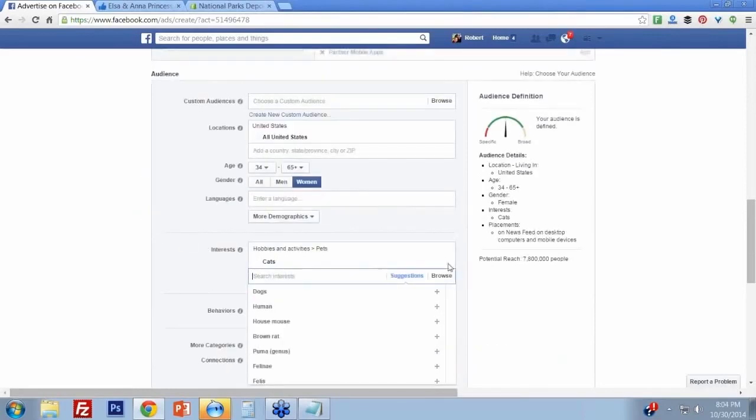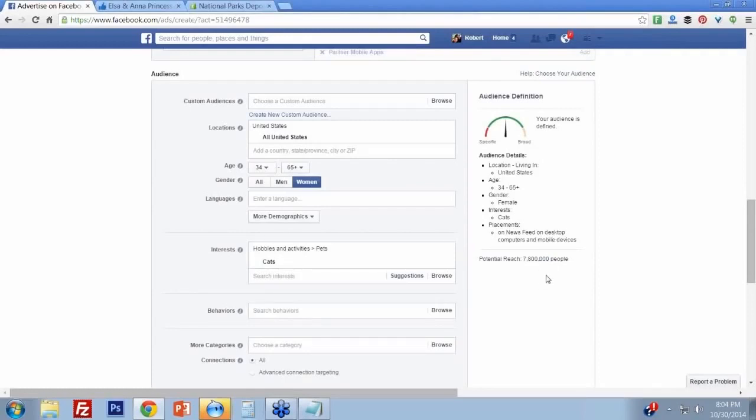Even with that size of an audience, there's 111 million people who like cats on Facebook, but women between the ages of 34 and above who live in the United States, they allow you to target 7 million. That's too big of an audience in my opinion. I keep my audiences between 500,000 and about 4 million. 4 million is getting a little high. You should break up your targeting if you have an audience of 4 million. We'll see what I mean as we go on.